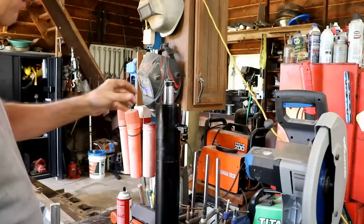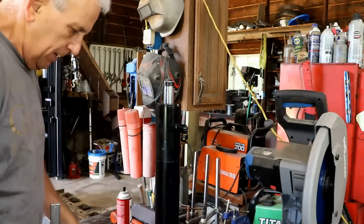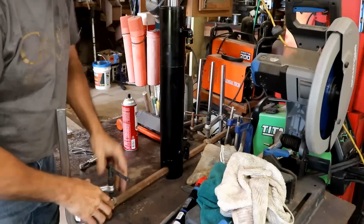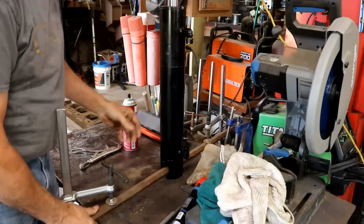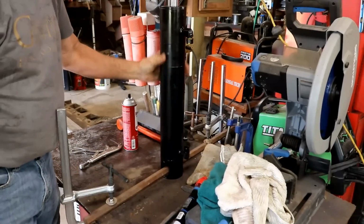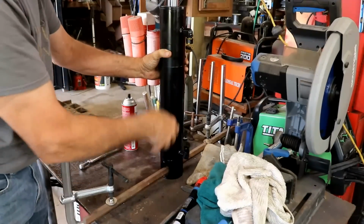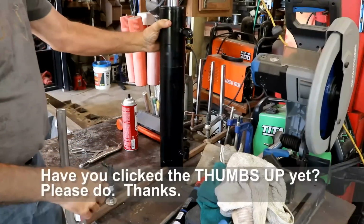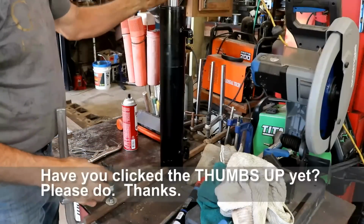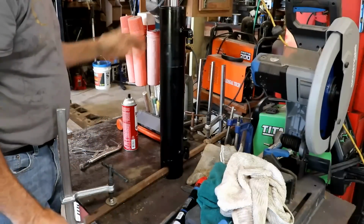Well, I did scrounge around and find a couple of caps to put on these. In fact, I think this might have been the caps it came with. Looking down at the table here, I ran a bar through this hole, and I have it clamped on both ends of the table. It's a hex bar, so it's not round, and that kind of holds this still. There's a hole in the table right there where the grease fitting on the other end can fit through. So that's about the only place I can put it. It's a little awkward, it's a little far over here, but I needed some way to hold it so that I can grind up this end up here and make that other end match up to it better.